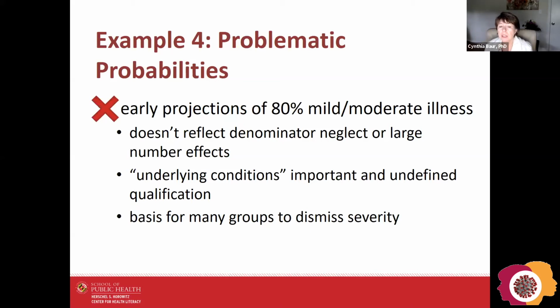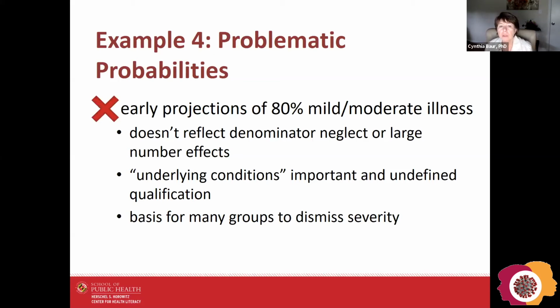The phrase underlying conditions has been a feature of coronavirus and COVID information from the beginning. We were told that people with underlying conditions were potentially more at risk of severe illness, again undefined in terms of what severe might mean. I had people emailing me asking, what's an underlying condition? What conditions are they talking about? People were very uncertain about what these underlying conditions represented, yet this was supposed to be an important clue to help us understand whether we might be in a higher risk category. If we had one of these underlying conditions, we were supposed to have a heightened sense of concern because the odds, the chances, the probabilities were such that we might have a worse experience with the virus.